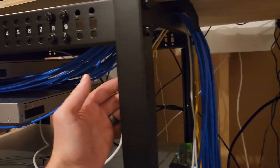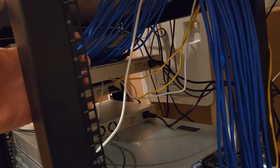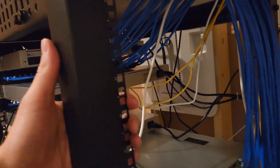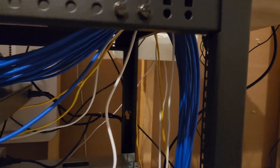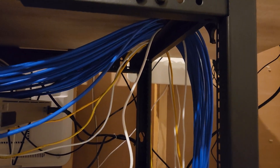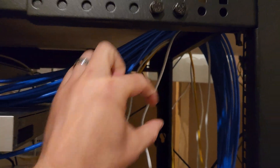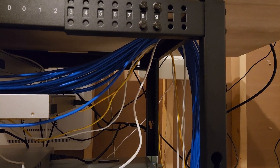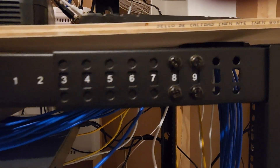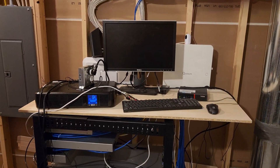I'm actually going to install a rack shelf backwards. Racks typically let you install stuff on the backside too — it's got all the rails and spots for it. So we'll have a shelf coming off the back. I'll show you installing that and what it's like to use cage nuts. These cables I'll get loomed up into a bundle and probably zip tied to that shelf. First things first, we'll clean this up, take some measurements, and then cut this piece of wood.